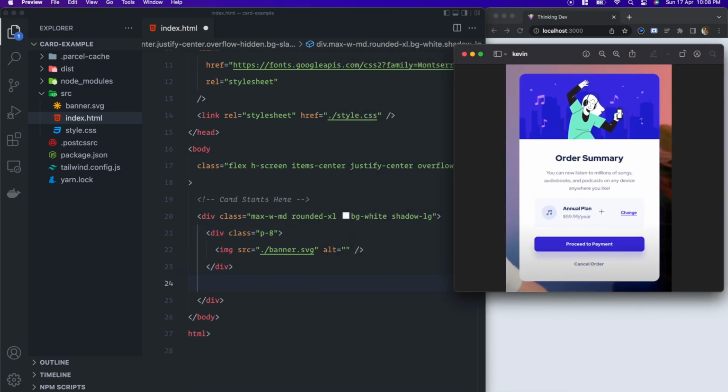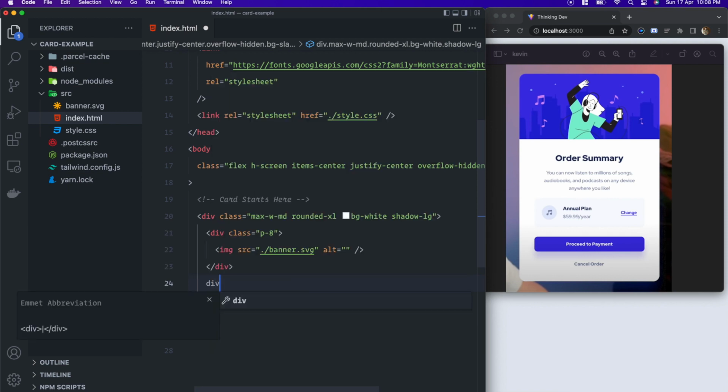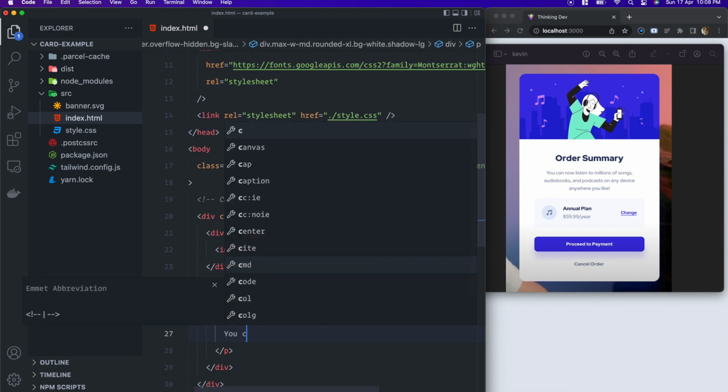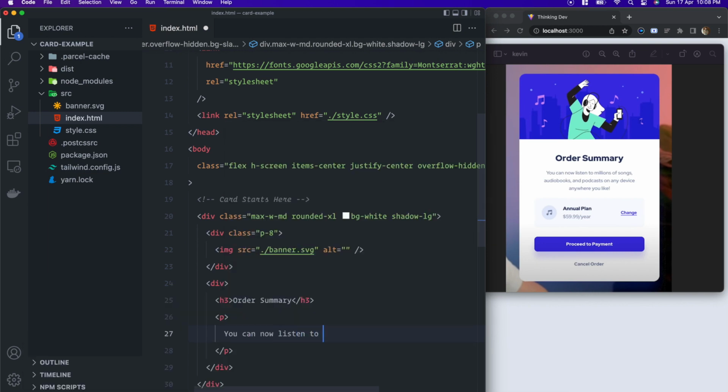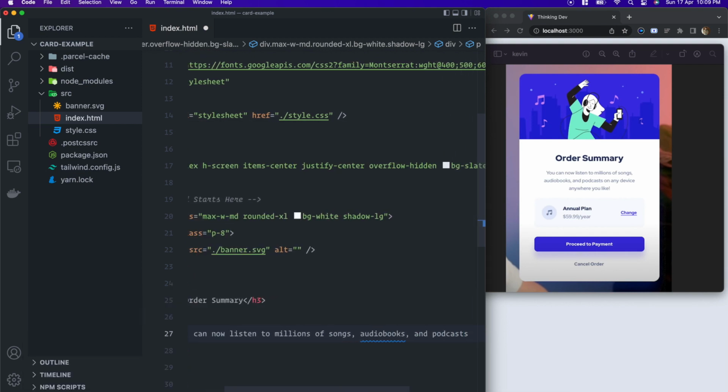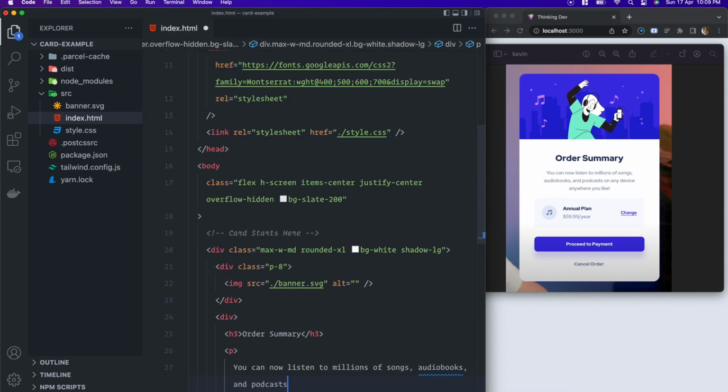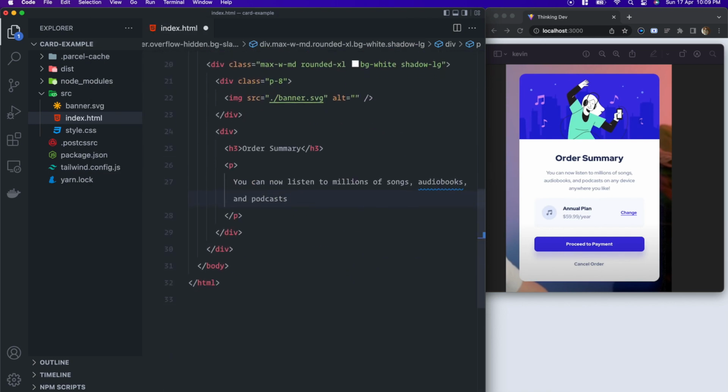Let's now make the content. That's a div, so div, order summary, h3. Now there is a paragraph. The paragraph content: you can listen to millions of songs, audio books, and podcasts. Let me word wrap so that it looks all right, on any device that you like, etc. That's the paragraph.